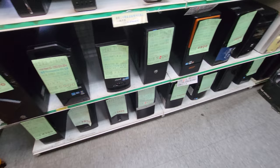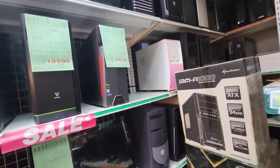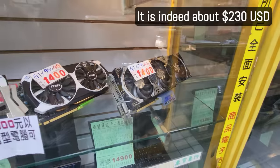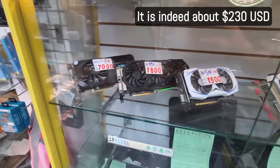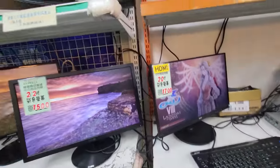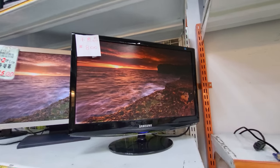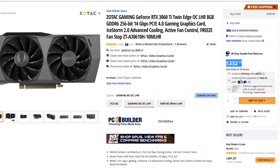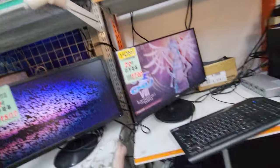We just finished up at a used PC parts place in the Zenzong district. However, they just had bust after bust. They did have a 3060 Ti for around $220 to $230 USD, but the problem is it's used and RTX 30 series cards — especially the 3060 Ti and 3060 12GB — have actually come down a lot in price recently. I only want to buy the cream of the crop, so we're heading to another district to find the good deals.